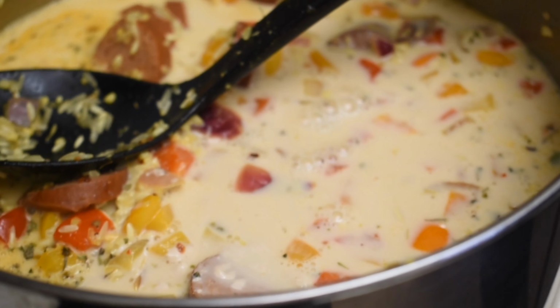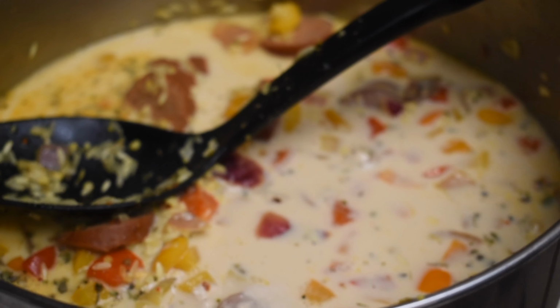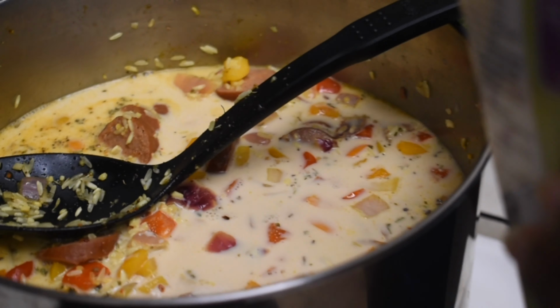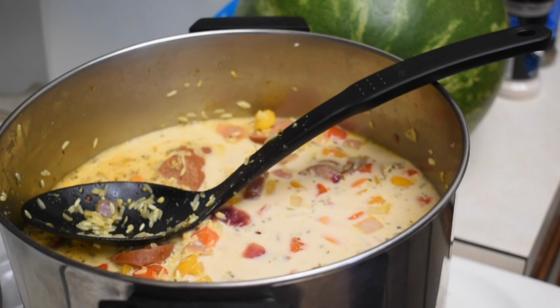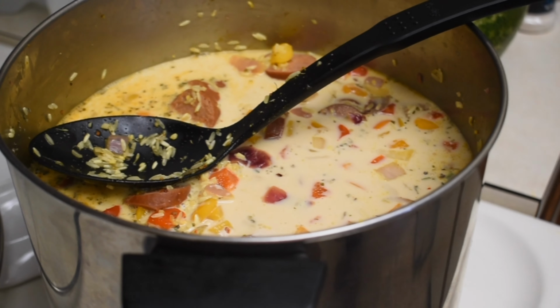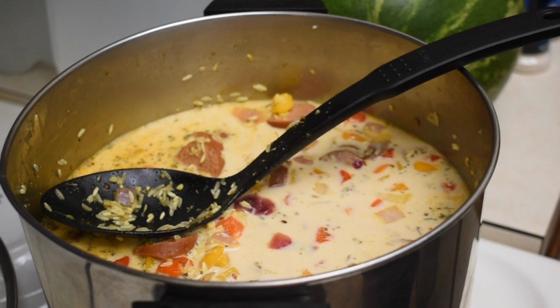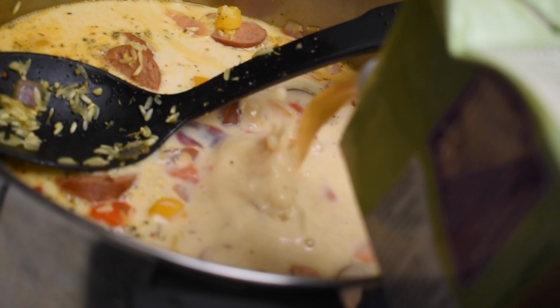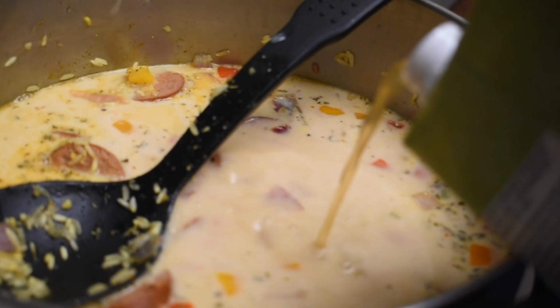Alright. Why did it clump like that? So, just off of common sense, that was a little over 4 cups. So all I have to do is just add 4 more cups. We did triple the recipe, right? Yes, we did. Okay, so just pouring the other broth in there. This one is the non-vegan.